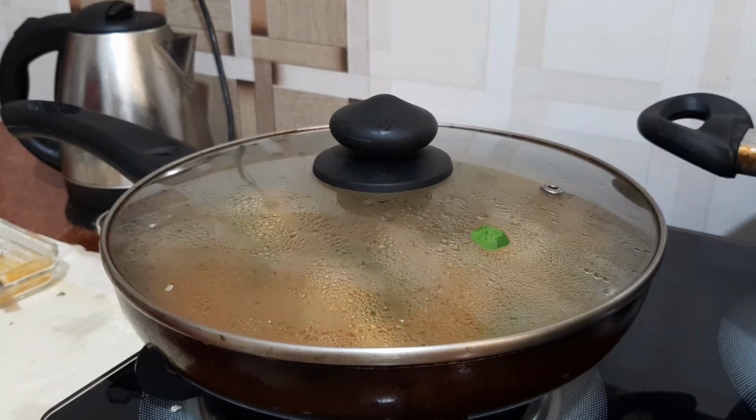So here it is. These are the fenugreek leaves. You get them in bunches. In Hindi it is called methi. So take around one big cup of fenugreek leaves.